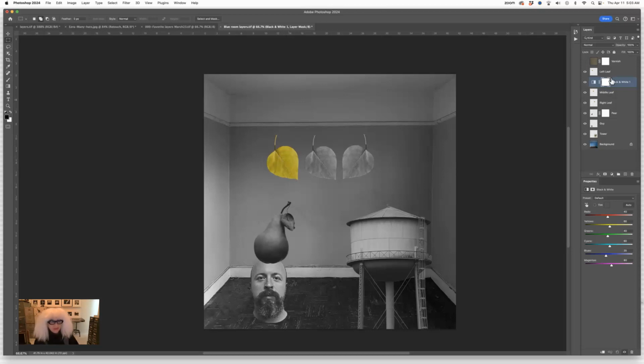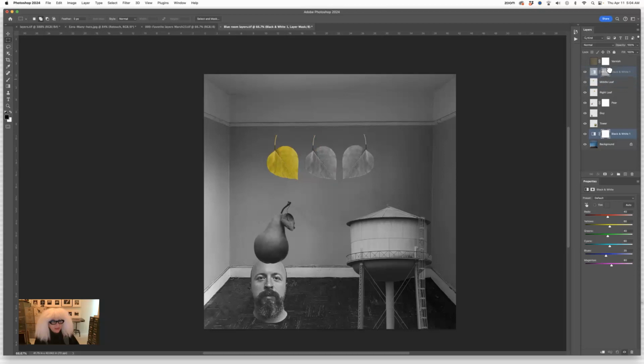It's not being affected. If I move this down, you can see that that layer is also above the adjustment layer. And so they're not black and white. Same with the pear now. And the guy was already black and white, but same with the tower. I can't move it below the background layer because the background layer is locked. It doesn't allow things below it. And I wouldn't want to because I want this black and white effect. All right, I'm moving it back up.